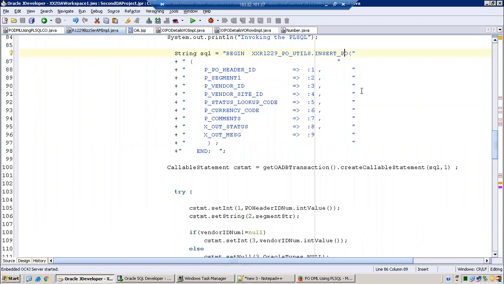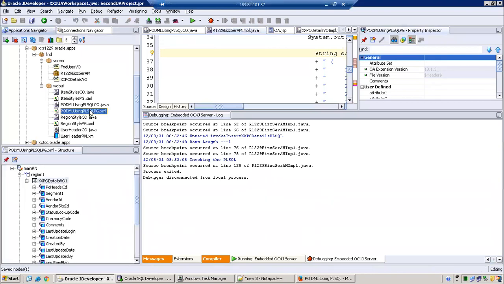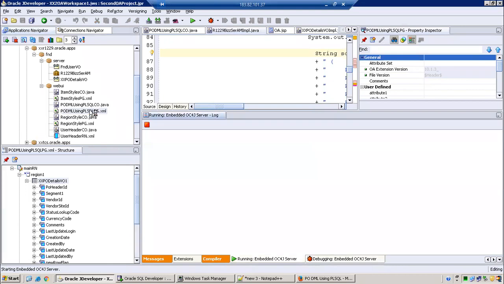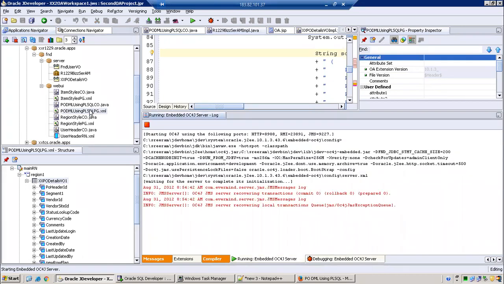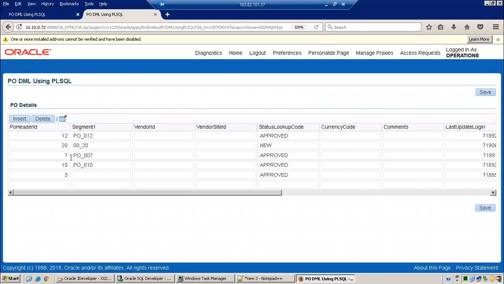Let's say I mention some wrong name like this and see what invocation failure it gives, whether it is giving an invocation failure or something is totally wrong. It should give some other error. Let's say insert 100 something. I'll click on save.